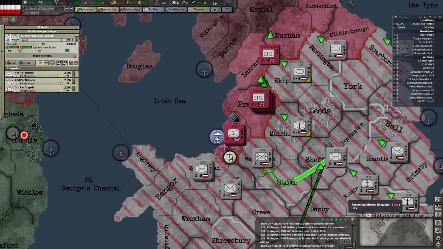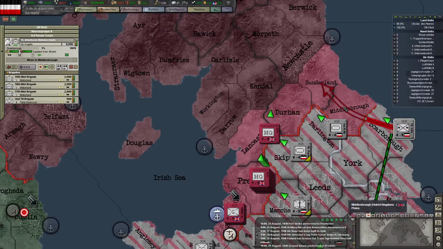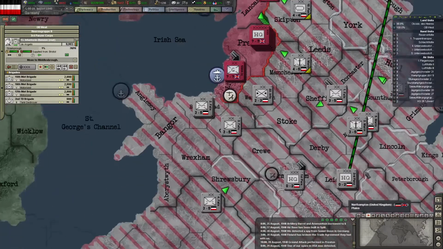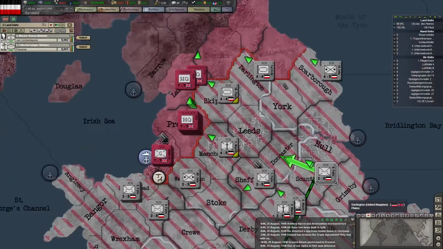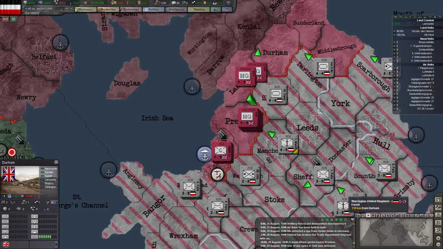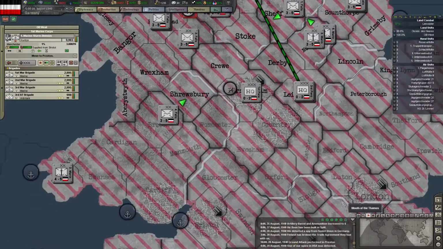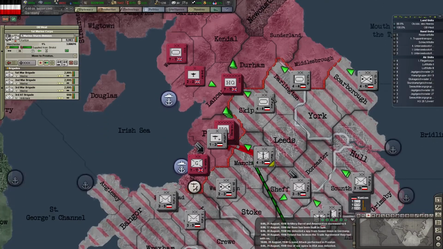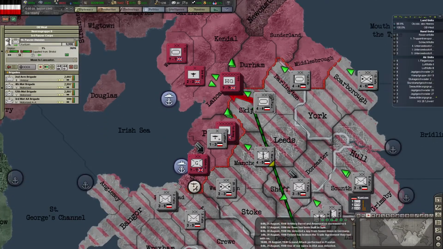Let's get you in there. Suppose I could get you to Kendal. Assuming that there's no one in Newcastle, because I don't think the British have that strong army anymore. Like, we've overrun quite a bit. We destroyed some over the pocket in Langham. Lancaster has fallen. Oh, well, it's about to fall.